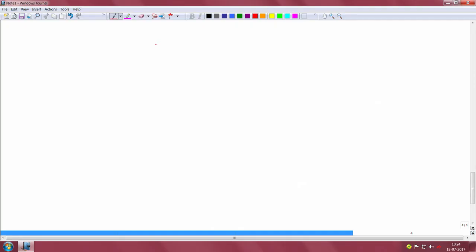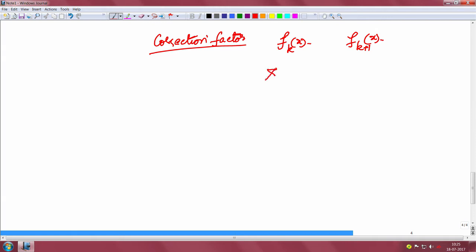So, let us once again start with the wave equation to derive the, we can call it, correction factor. Once again, let me write f of k is the given profile, and f of k plus 1 is the propagated field, and we need to apply a correction factor. In the simplest case, I will show that we will use e power I gamma into delta z as the correction factor.